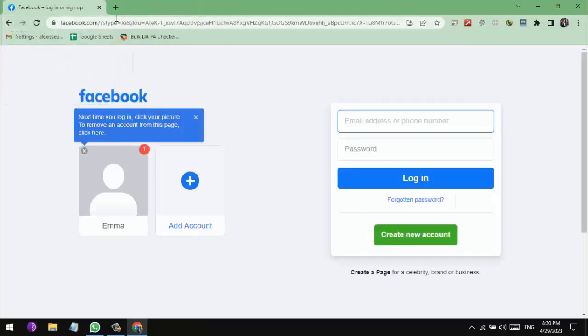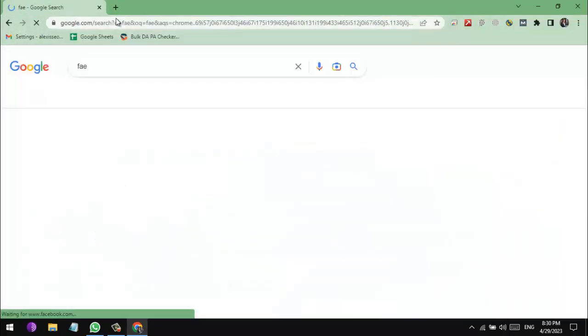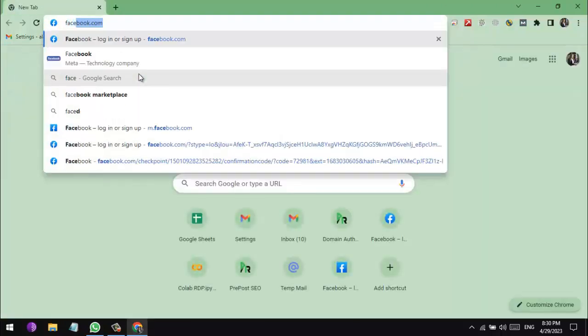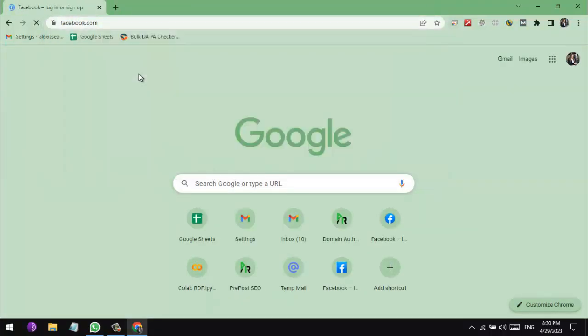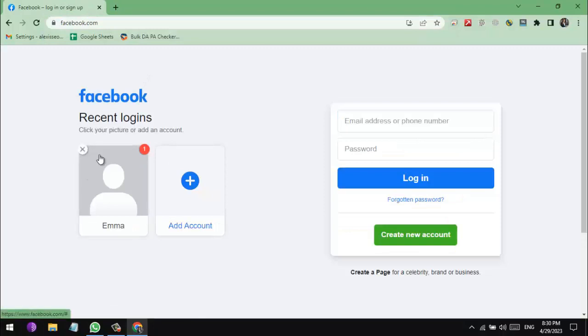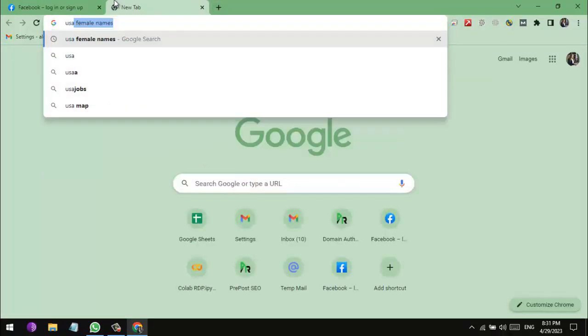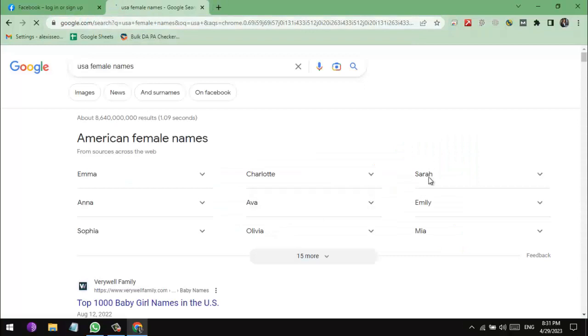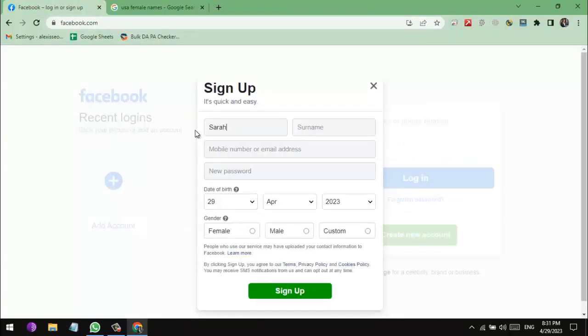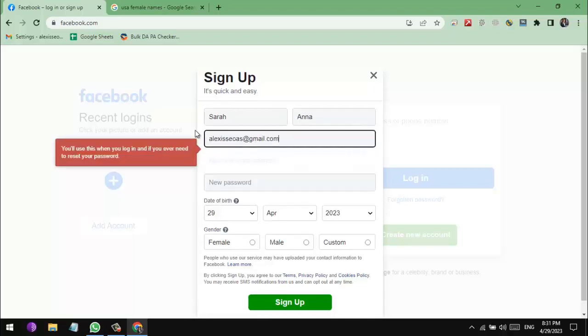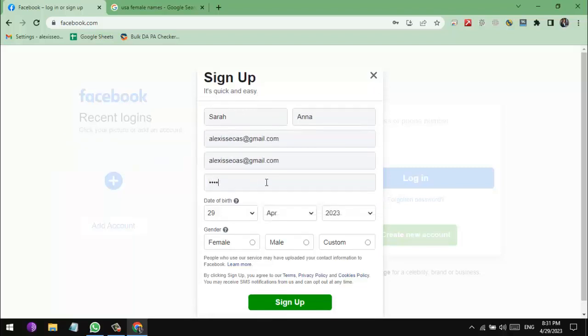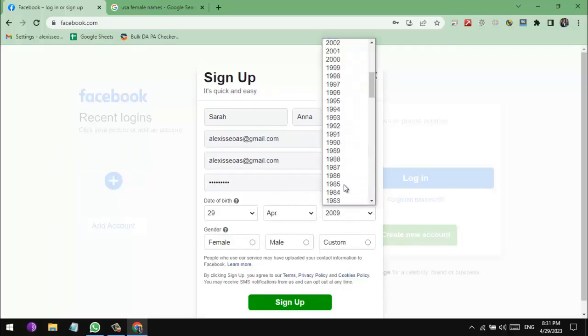Step 5. Complete your profile. The next step is to complete your profile. Your profile is the page on Facebook that shows your information and updates. To complete your profile, click on the Edit Profile button. Fill in the fields with your information such as your education, work, and interests. You can also add a cover photo, which is a larger photo that appears at the top of your profile.